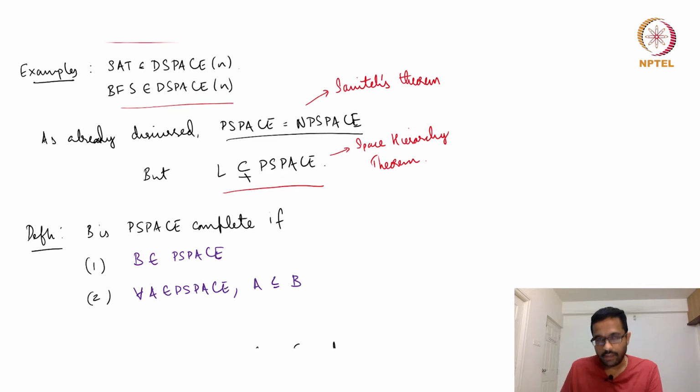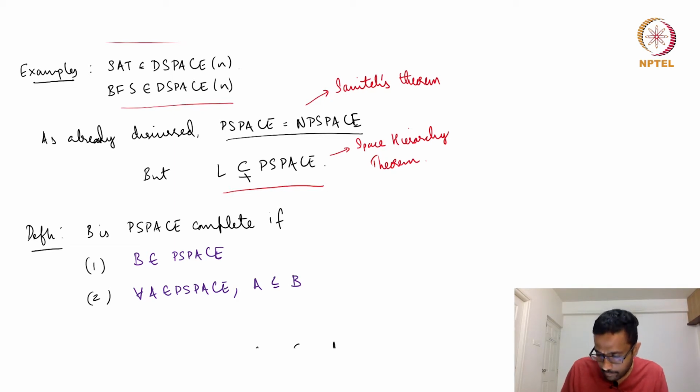Okay, but what is the reduction used? In the case of NP completeness, we had polynomial time reduction. In the case of NL completeness, we had log space reduction. So what is the reduction used here? One thing to note is that the reduction used should not be as powerful as the class itself. So we cannot say PSPACE reduction here, because then if any A is in PSPACE and you use a PSPACE reduction, you might as well decide A. You don't need a reduction to transform it into another thing.